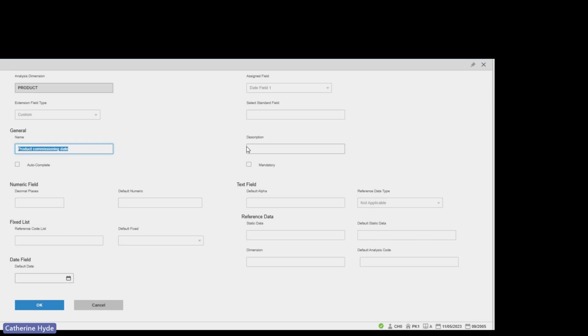Within the date fields, you can also set a default date. The danger of default dates is users will just accept the date there. So I'm going to leave it blank. When I say okay and then exit from this screen, you'll see now I've got an additional item on here. It tells you what the assigned field is that you've used, and that's what you need in the Forms Designer to put those fields onto the form so that users can enter them.